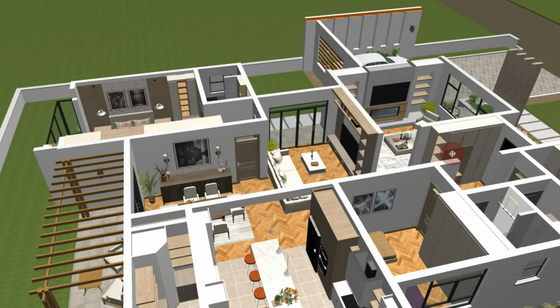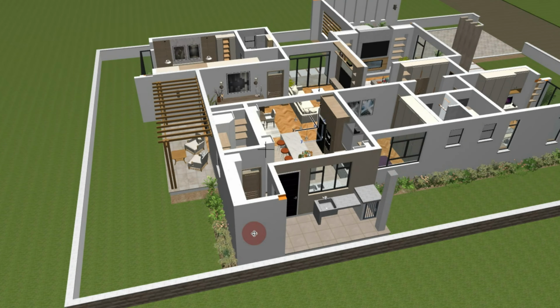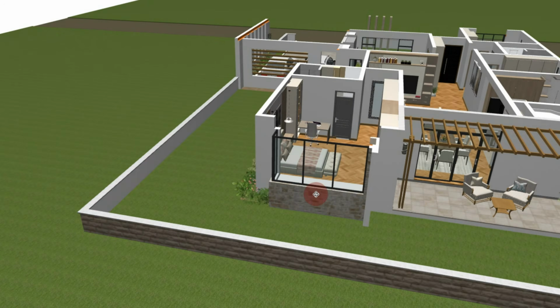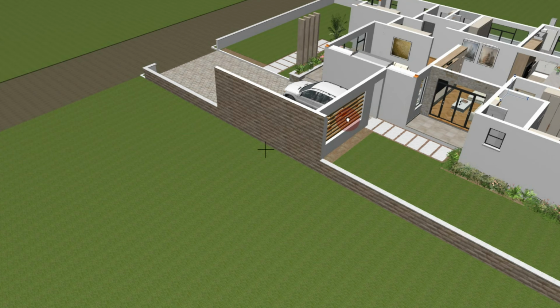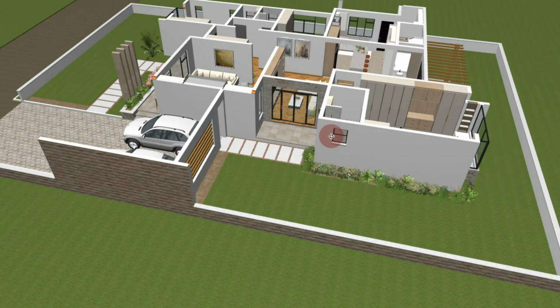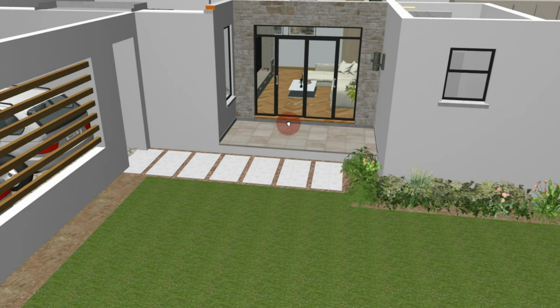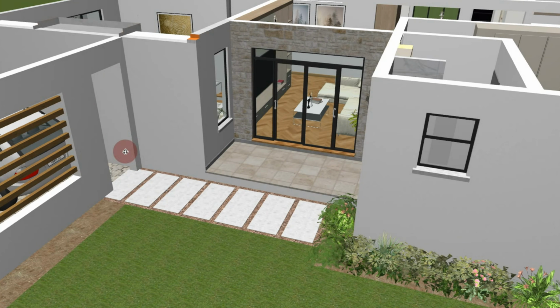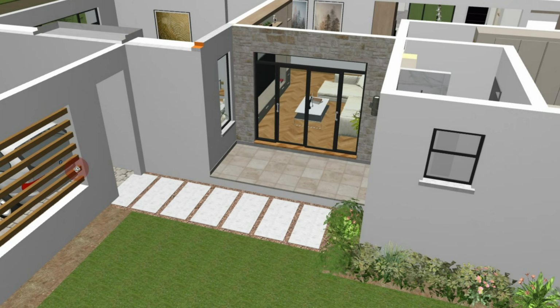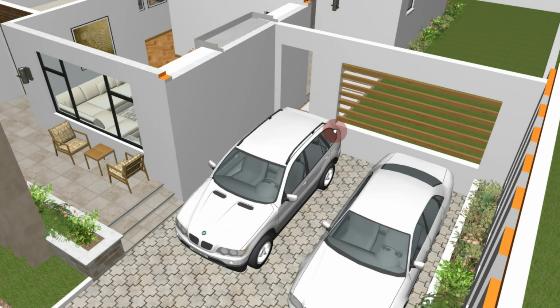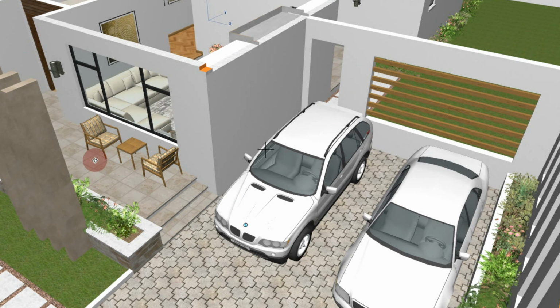So when you move around the house, that is the kitchen yard, and then this is the backyard where you access from the dining room. And then this is also an extension of that backyard with an access from the family room. And then right here you have the access into the garage section. So from the garage, you can actually enter from the back to the family room, or you can enter from the front in this section to the main entrance.